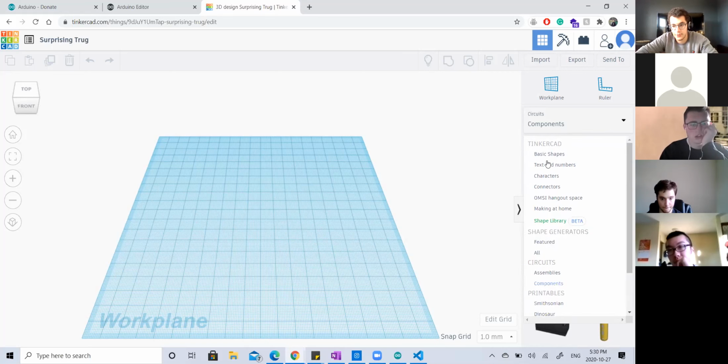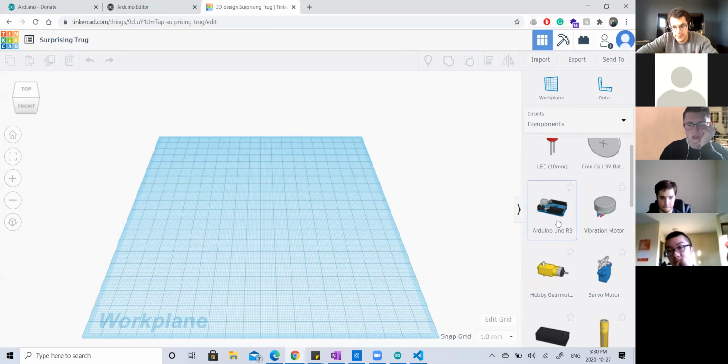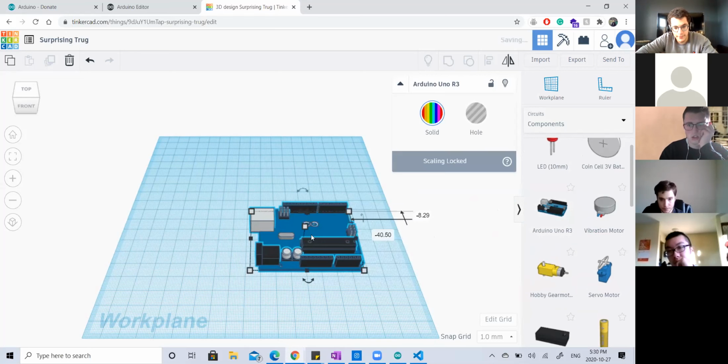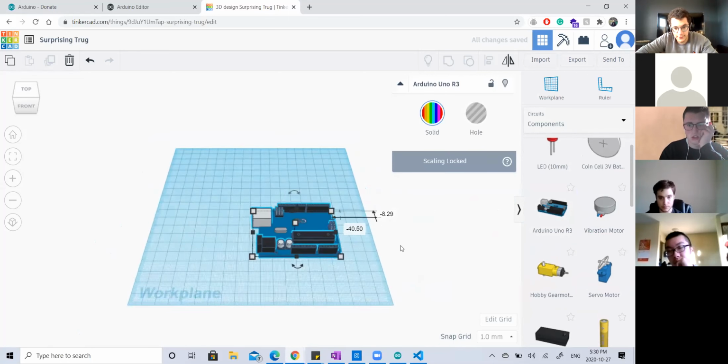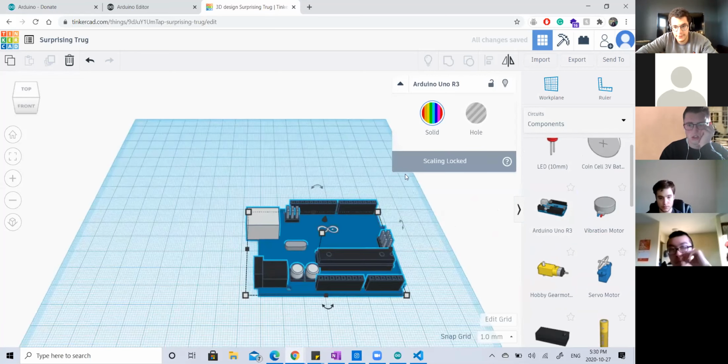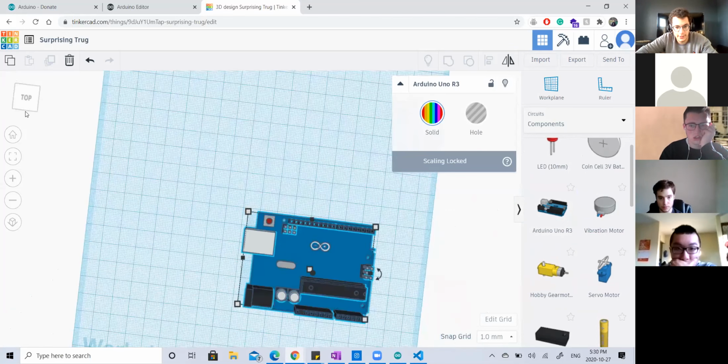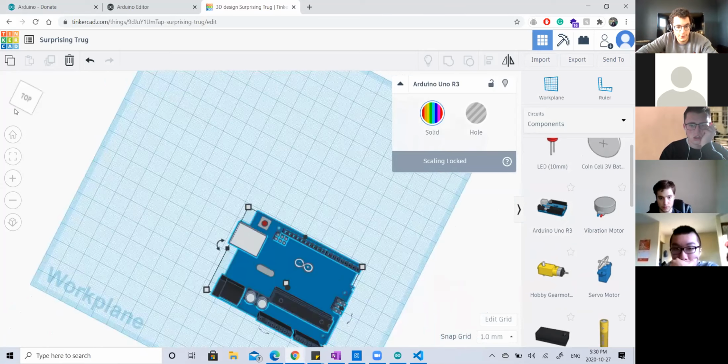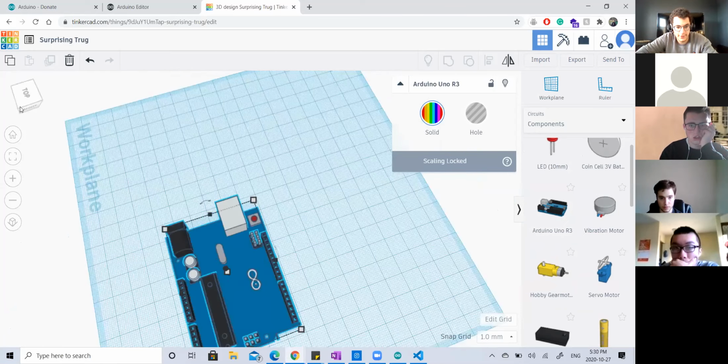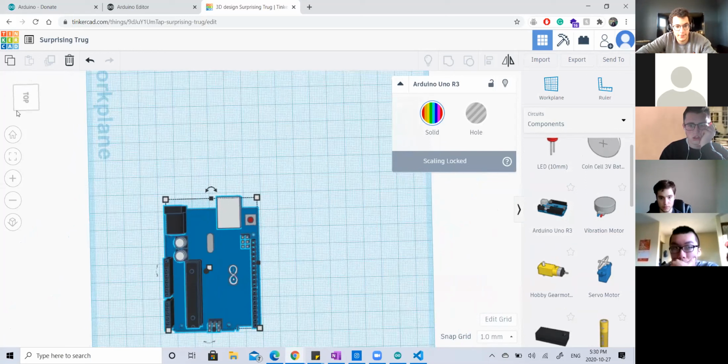You just press on components, you go under circuits, and you will find a section called components. And here, as you can see, there's an Arduino Uno. You just drag it onto the board here. If you have a mouse, it's better. If you do not, then it will get a bit challenging, especially to turn it around here. So you'll just need to use the box that's on the top left.